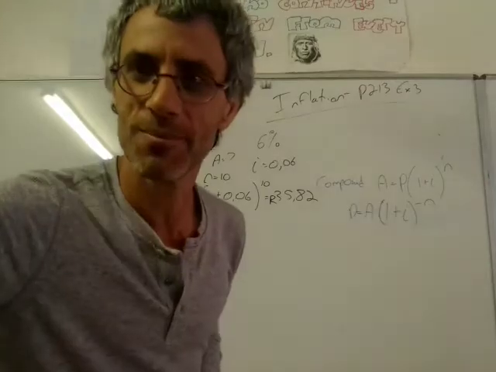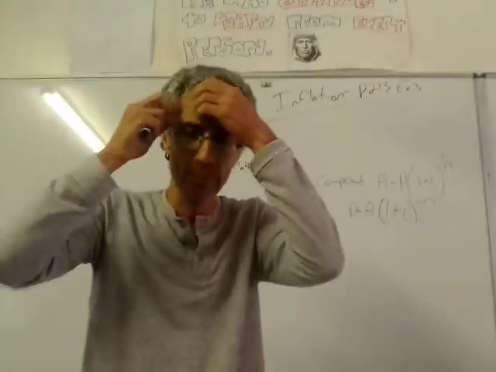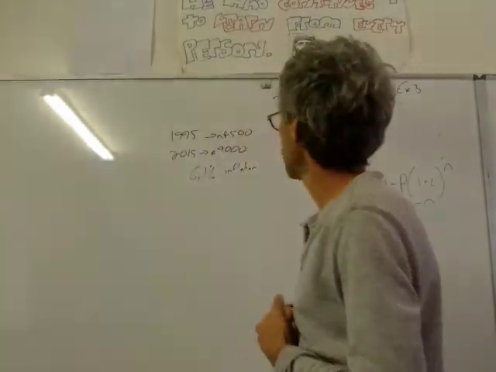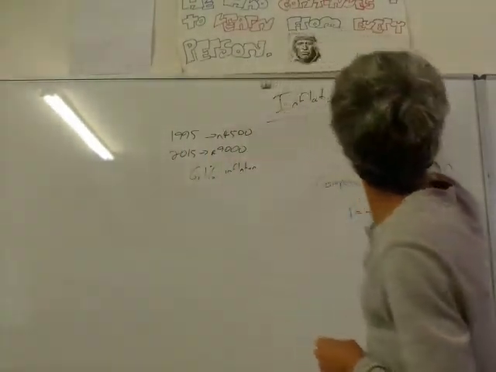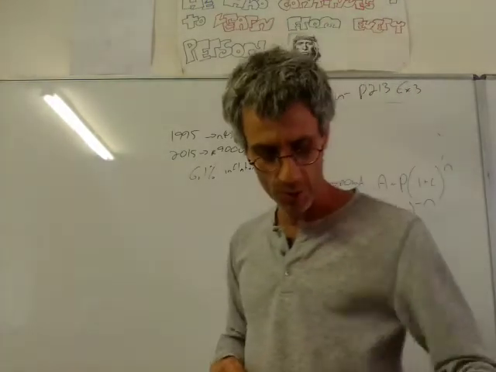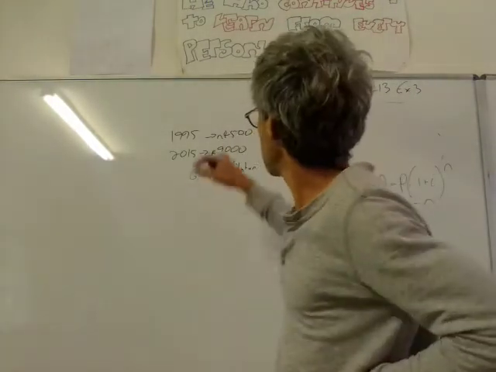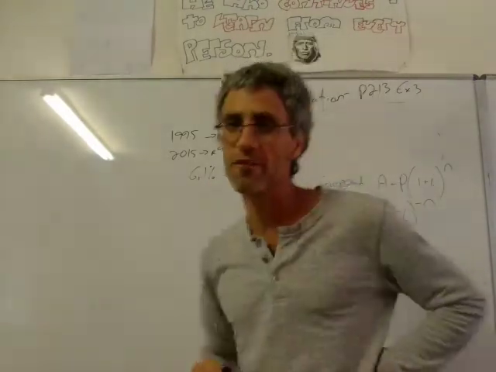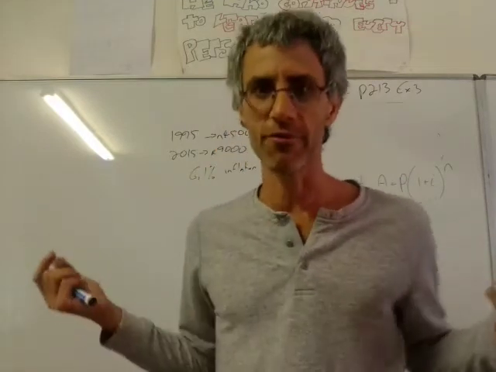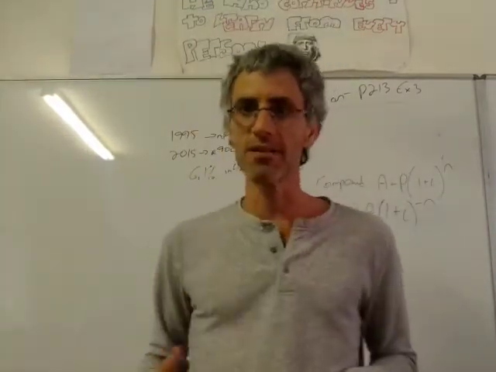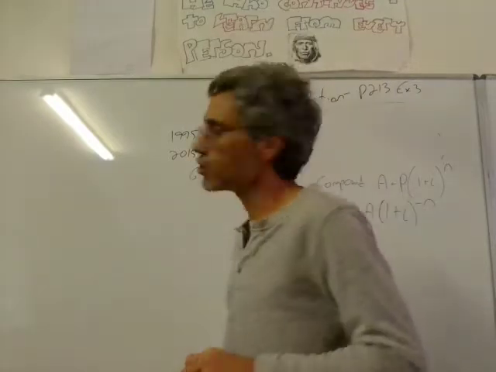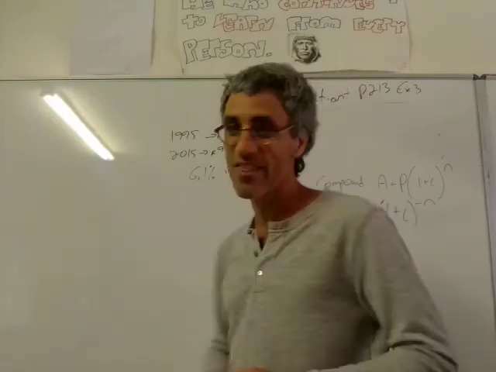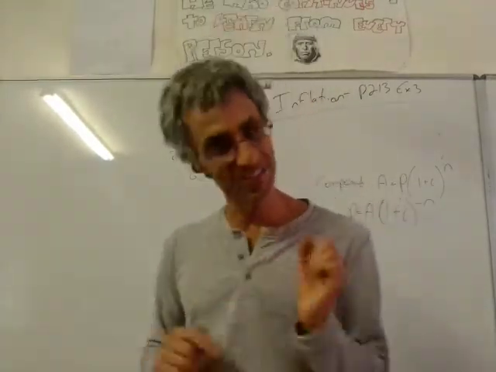Let's do one more example. The next example, again, is pretty easy, but it's going to introduce us to a little subtlety. By the way, we're on page 213, exercise 3. I'm just working through the examples before that. We're told that in 1995, a computer programmer earned 4,500 rand a month, on average. By 2015, 20 years later, the average wage of a computer programmer was 9,000. Double. It's a big change.